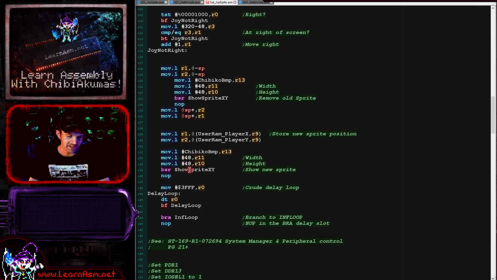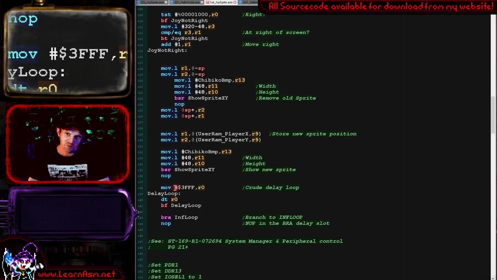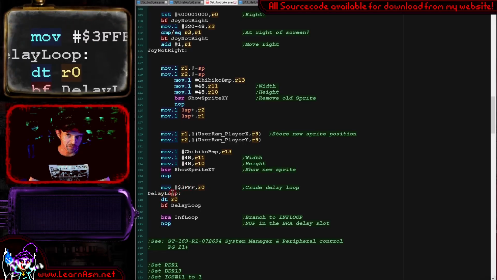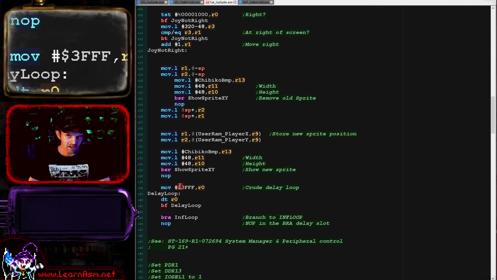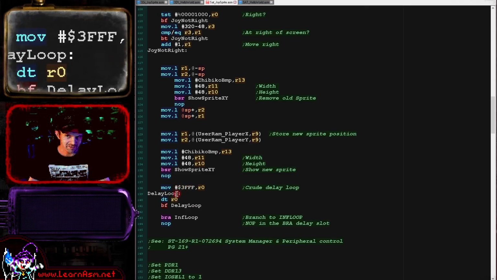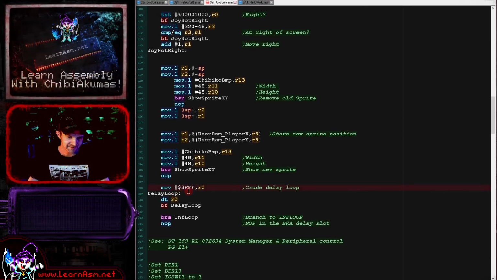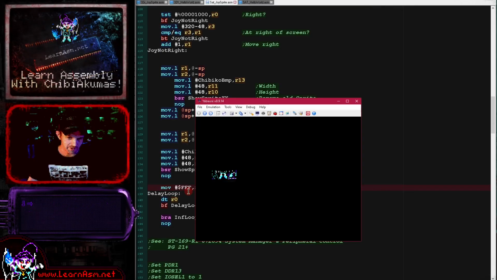Now the last thing we've got here is very simple, very crude. We've got a simple delay loop. This is a really, really basic delay loop. We're just doing a count, and we are just repeating until that goes to 0, so you can make your code faster just by reducing the value there. Change that to FF, and we'll be going around like crazy, far too fast, and it's not drawing properly. And if we want it slower, we can change that to larger.